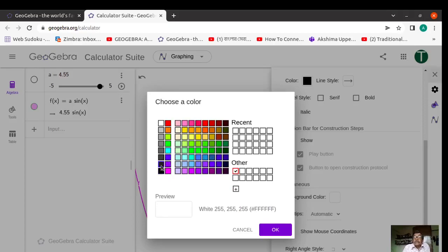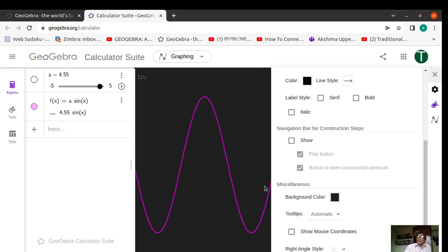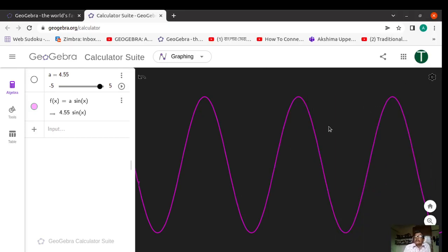For example, you choose this one. Okay. Now it will be like this. So when you are displaying things in multicolor graphs, it is better you have a slightly darker background, so the impression on our minds is impressive, and visually it is so attractive.